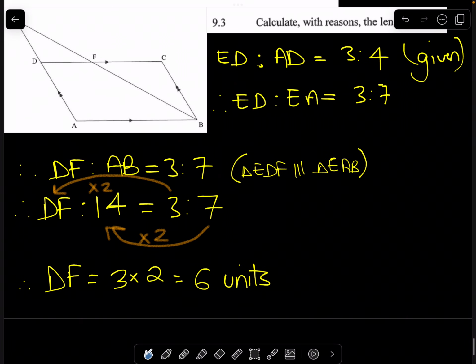Okay, so we're not meant to just work out the length of this, we will work out the length of FC. Oh my gosh, my bad. Okay, so we've done part of the situation. We've worked out how long this is. So to work out how long that is, we use the fact that these are the same in length. So this will also be 14 units long.